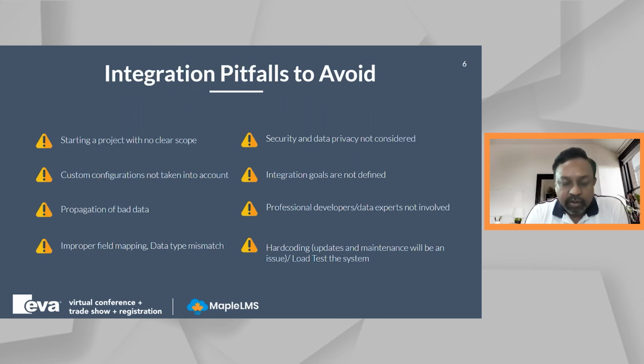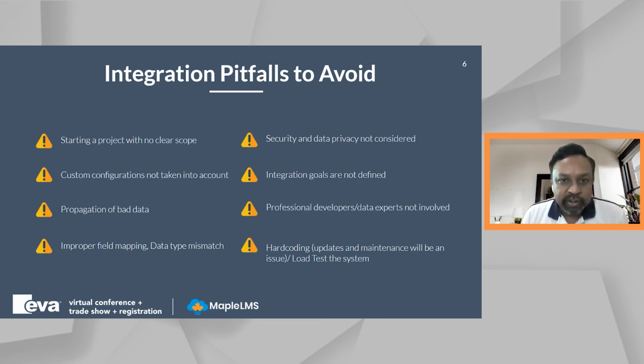Yeah, I think a few points I spoke about, but let me rephrase this one again. There are many pitfalls which you have to avoid. We could only cover a few here, but I think these are the important ones. Most projects fail because they didn't start with a clear scope. For integration projects, you should be very clear how the system is going to behave, and it is important to document that at the start, because that is the base of the complete project. You're going to create data models, data flow, APIs. Everything is based on the scope which you have finalized.